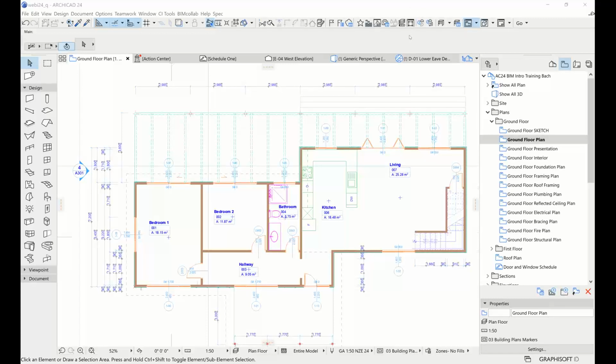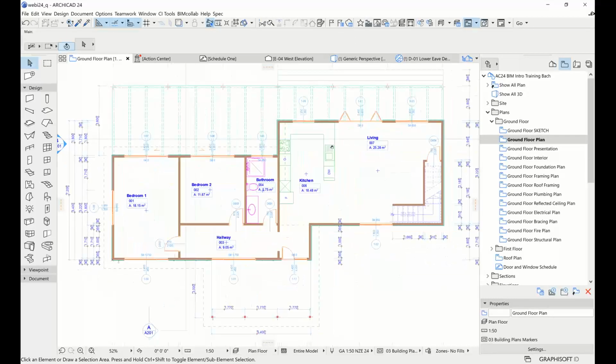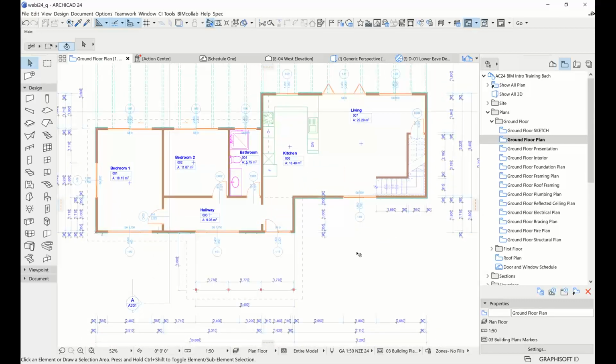So the CI Doors+Windows tool is available to all New Zealand customers, and in Australia it's available to select customers who are paying their select annually. And it's also part of the CI Tools subscription, so if you are outside of Australia or New Zealand, you can include that in any of the CI Tools packages. The basic package lets you choose any two tools you want, so you can choose Doors+Windows for that, and the Pro and Premium packages both also contain the Doors+Windows tool. So it's one of our most popular tools.